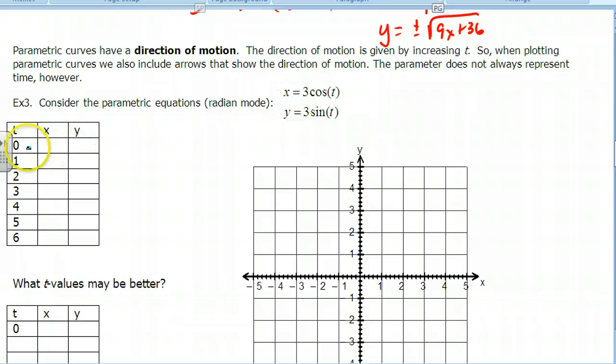So I'll start off with the first one with you. If I have t equal to zero, cosine of zero is one. So multiply by three is three. And then sine of zero is zero. If I take one and plug it in here. Oh, that's not so nice here. Well, oh, well, you have to go to your calculator. So make sure it's in radian mode and then find out what your x's and y's. Fill this in and then go ahead and graph.